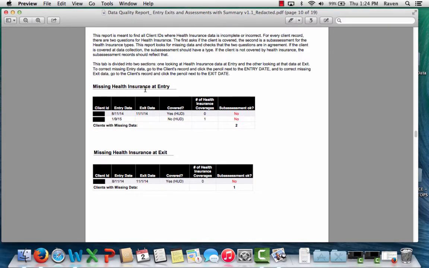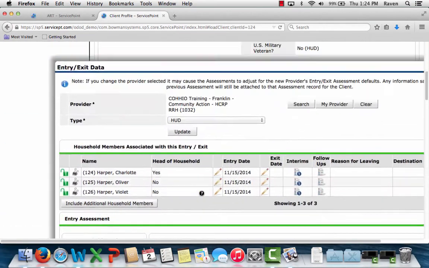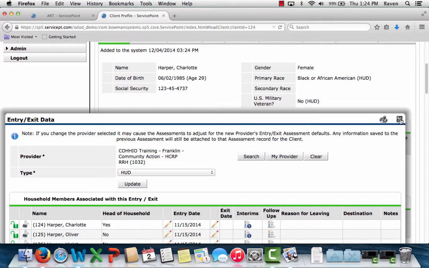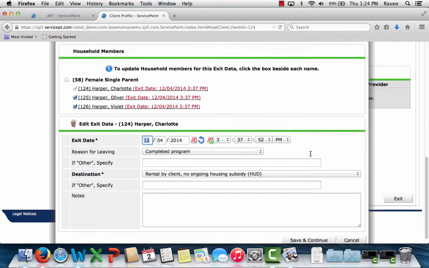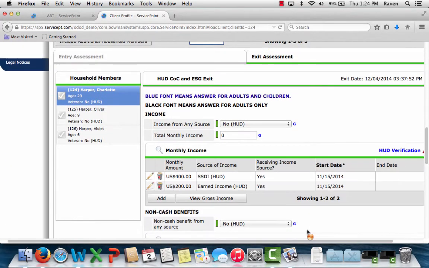And so the difference between the data at entry and the data at exit, the way that you access those assessments is through the correct pencils. So I'll demonstrate that really quick. So this one is health insurance at exit. If I wanted to fix something that I was thinking is not correct at exit, I would go into their exit pencil and then I would see their exit assessment.